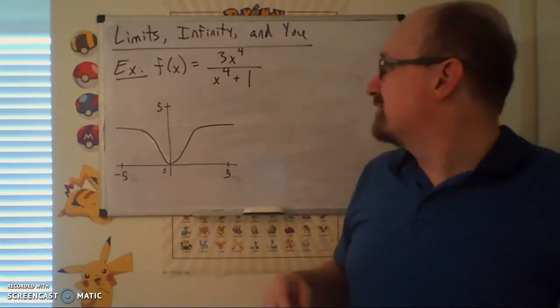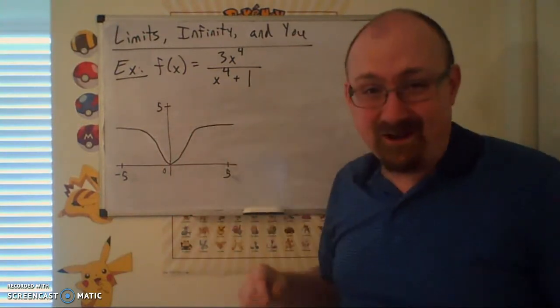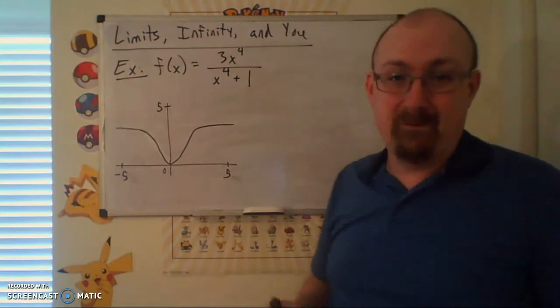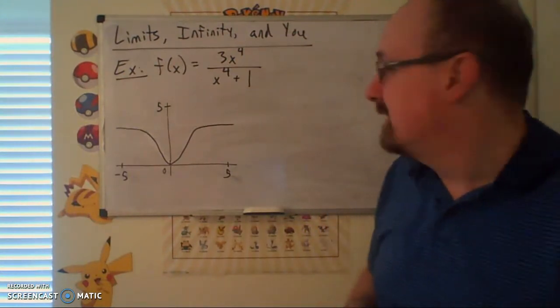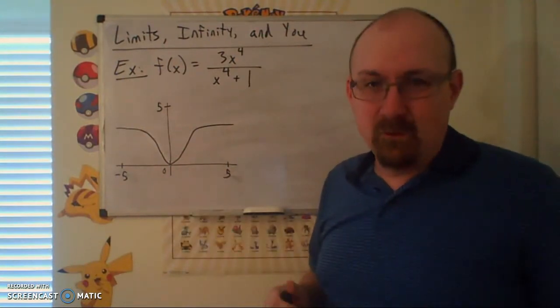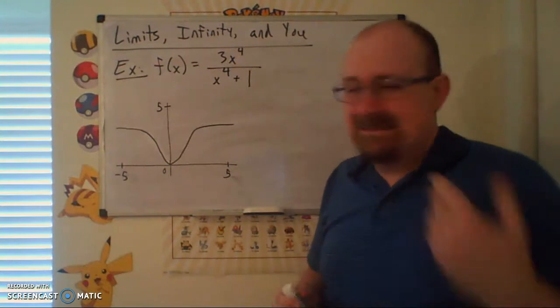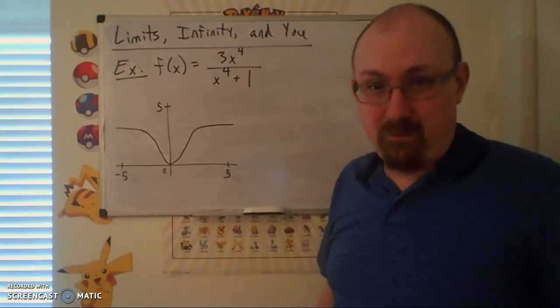So our first example that appears in the notes file I posted in Moodle is sitting right here. I've also taken the liberty of a painstaking reproduction of my calculator's sketched graph of this thing for an appropriate viewing window. So anyway, we have 3x to the fourth over the quantity x to the fourth plus 1.